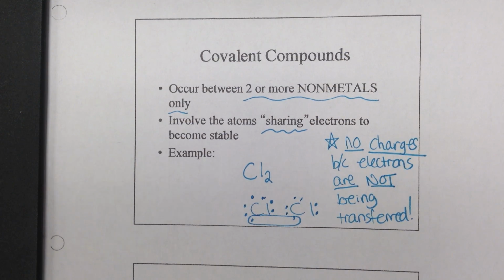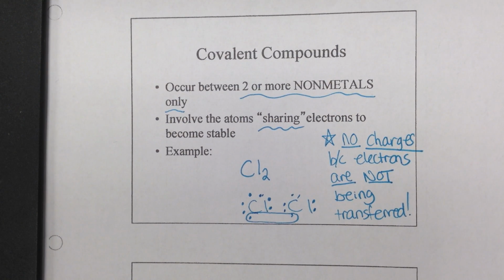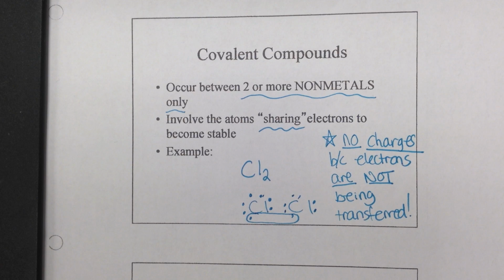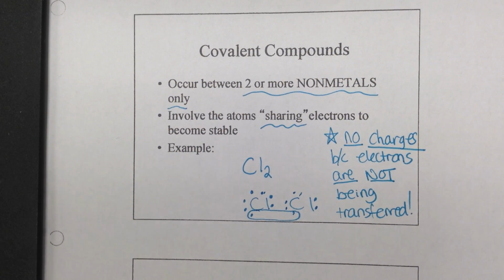That's why students always love the covalent compounds. They say they're so easy to do because you don't have to think about charges and you don't have to crisscross charges like you did all week when dealing with an ionic compound. None of that here. No charges with the covalent compound, so please don't make it harder than what it's supposed to be. So let's jump right into it. We're going to start with naming first.